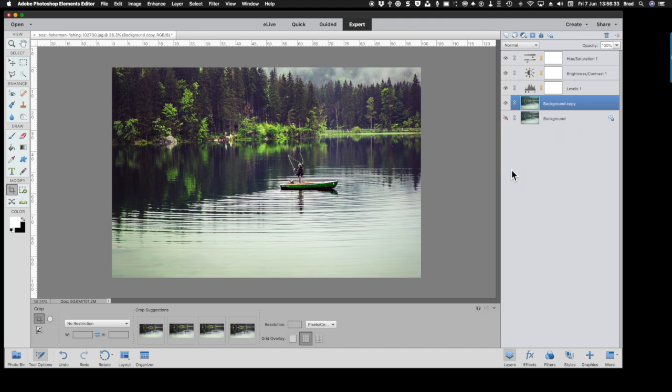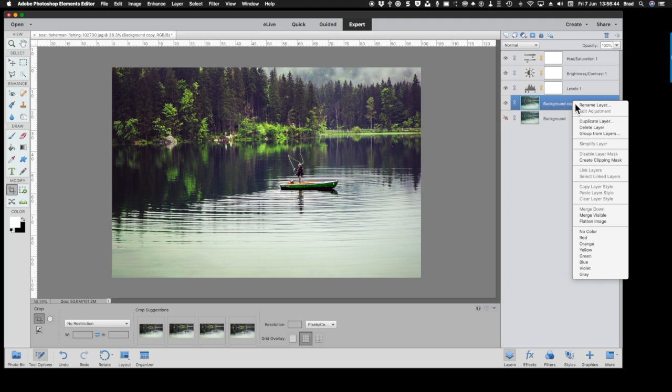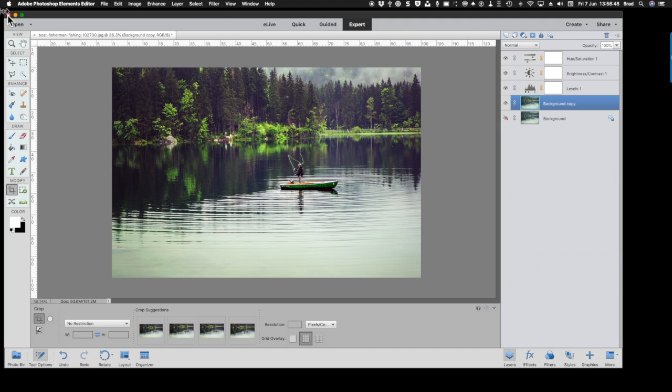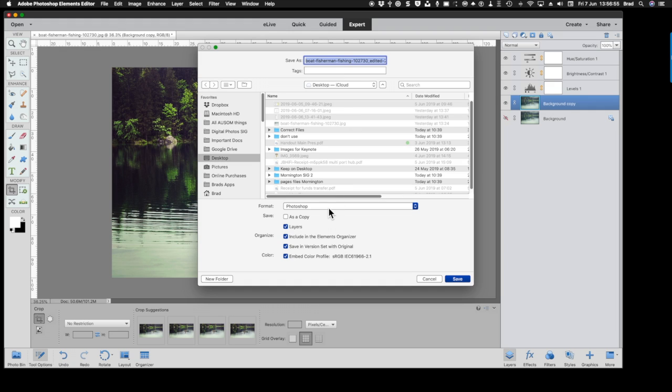Now, if you want to save this not as a PSD file, a Photoshop document, you can save it as a JPEG. Just go up to your File menu and down to Save As, and then instead of Photoshop here, save it as a JPEG. And you can just choose that. It will automatically flatten the layers and make it able to be sent anywhere. I won't do that at the moment. If you want to save with layers, leave the Photoshop and keep it as that.